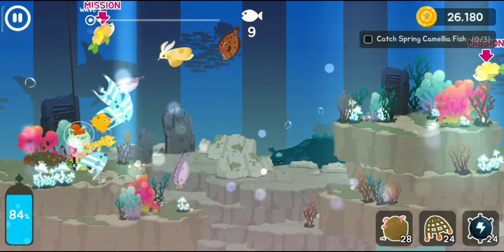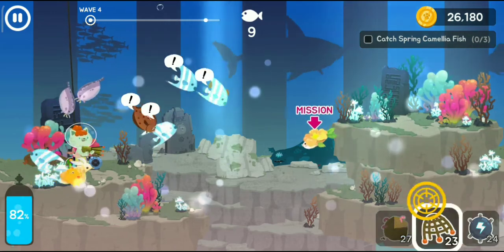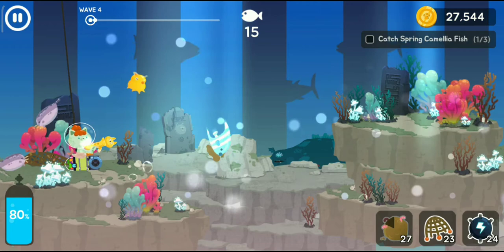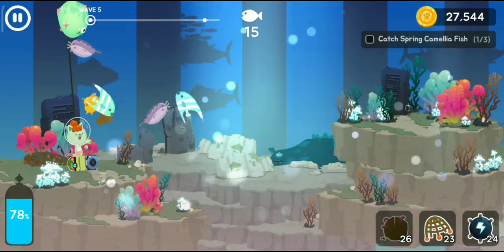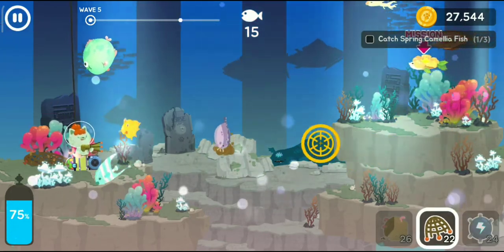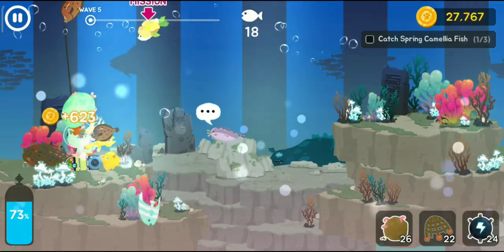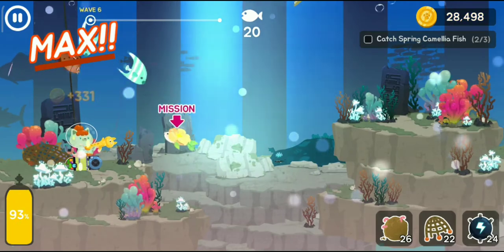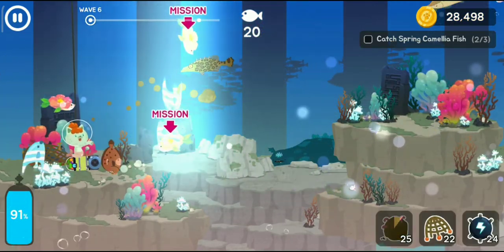But yeah, we just have to get through these waves as fast as we possibly can. So just use anything you want, just keep using it. Yeah, this is wave number 5 already, that's good. We just have to keep pushing and pushing and pushing. Come on. And by the way, Lila also allows fishes to gather near you, so that's a really good advantage as well.